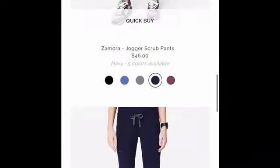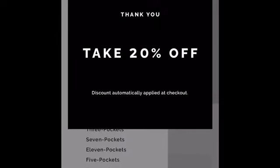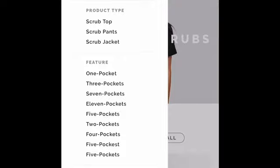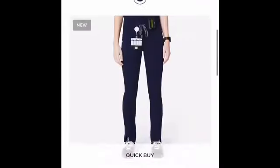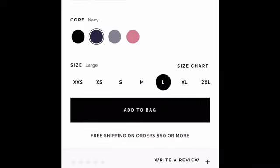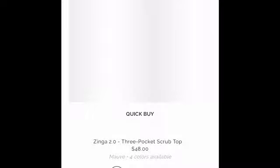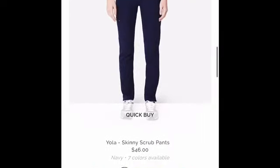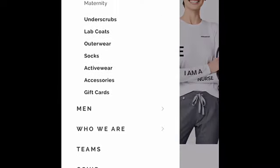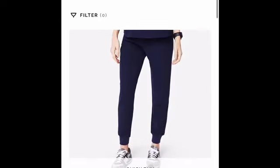I decided that I wanted to use my 20% discounts on Fig scrubs. There were a lot of scrub brands that had really good deals during Nurses Week. But Fig just so happened to be my favorite, and they have a couple new looking items out there. So I decided to order a few pairs of pants and a few shirts, especially because I am losing weight. My current size scrubs are larges. So I went in and it looks like I ordered some larges, but I definitely went back at the end and changed them all to mediums, medium tops, and medium tall bottoms.